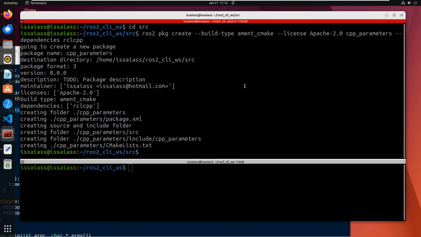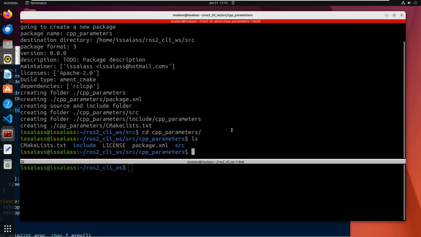The next thing is to check what is inside the package and modify our basic configuration. So let's move to cpp_parameters, ls, and modify the package.xml.